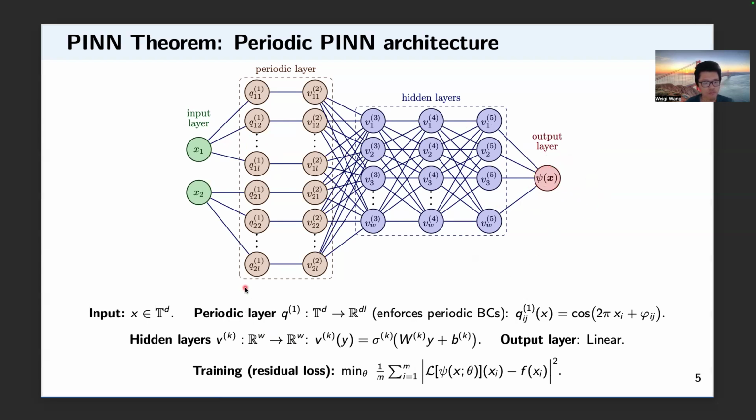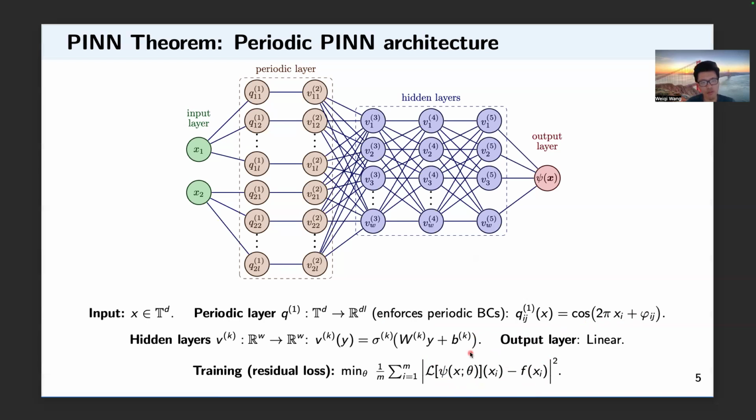And then training is quite straightforward. We choose random collocation points, xi here, and then we plug the neural network into the equation like that. And then we minimize the mismatch between the result from the neural network and the right-hand side of the equation. And then the derivatives in the operator are handled by automatic differentiation. And then we go to the next one.